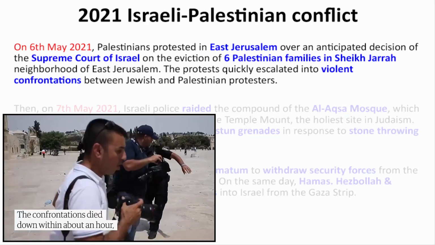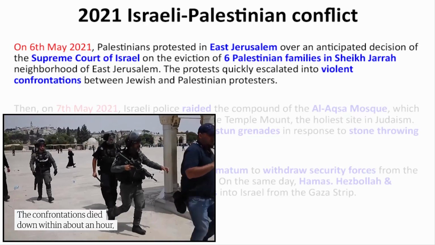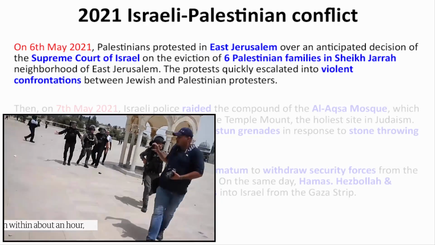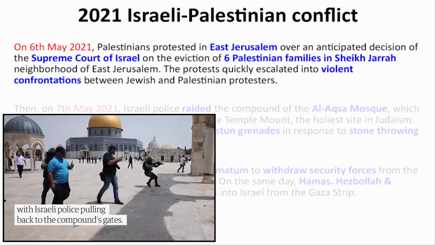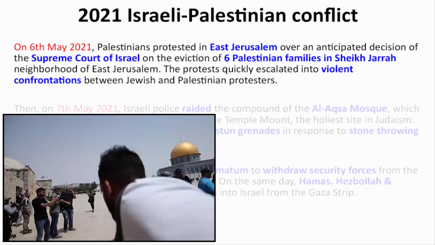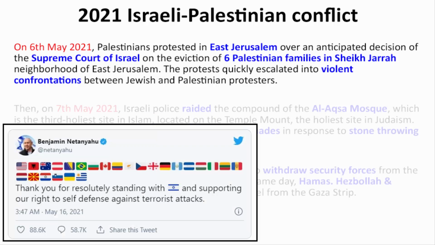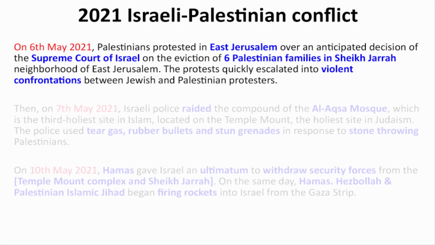Because if you watch some emotional video where they will show you Palestinians getting hit by the Israeli police, that will not give you the whole picture. That will just tell you one side of the story. And to be very frank, we all have to agree with this fact that the Israelis don't give a shit about what anyone thinks of them. They are not going to sit in front of the world and justify their actions to you and I. They know what they are doing, and even if nobody stands with them, they are fine.